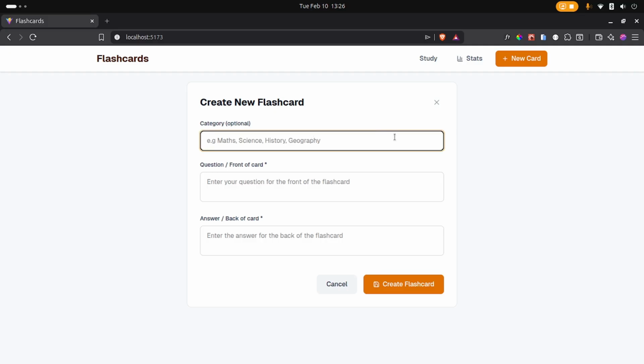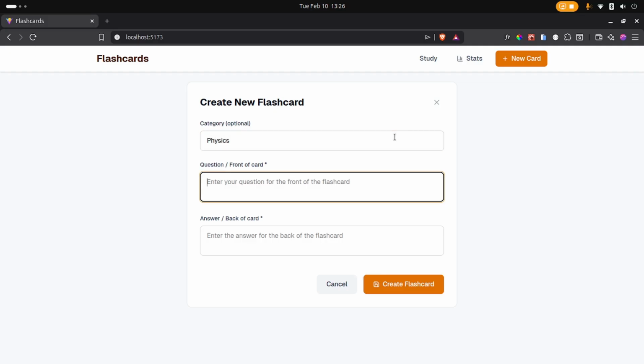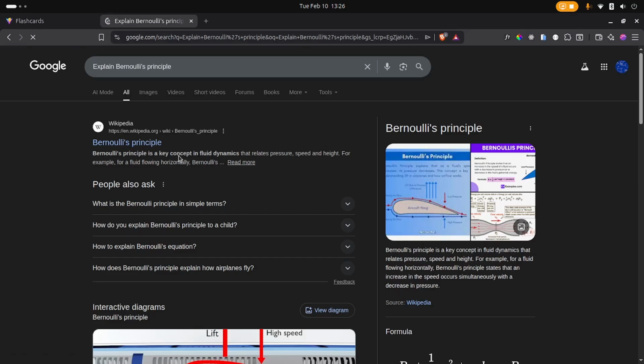So let's say physics, and then we can do something like explain Bernoulli's principle, and then let me copy this, search it on Google, and really I can just copy this part, but it already opened.